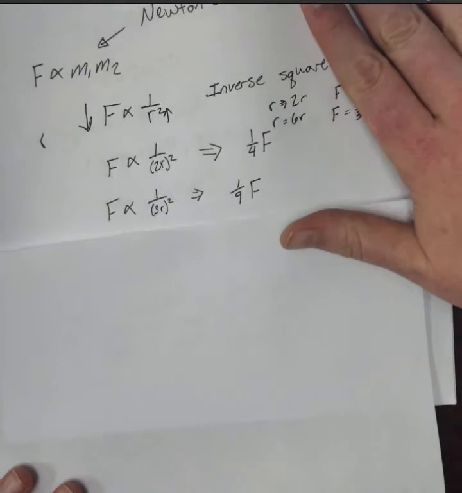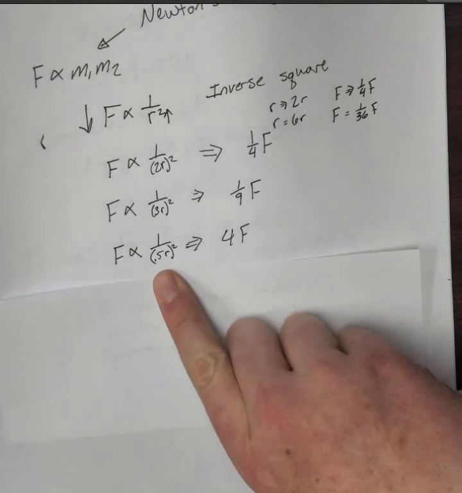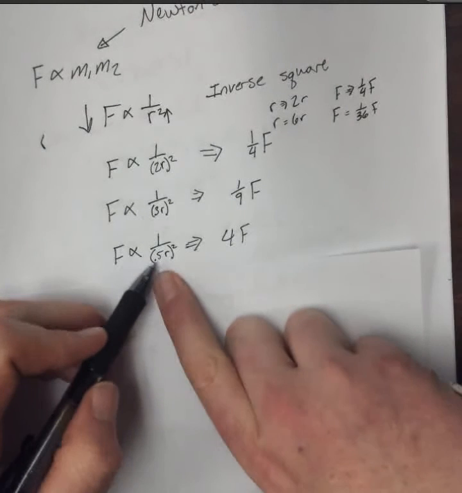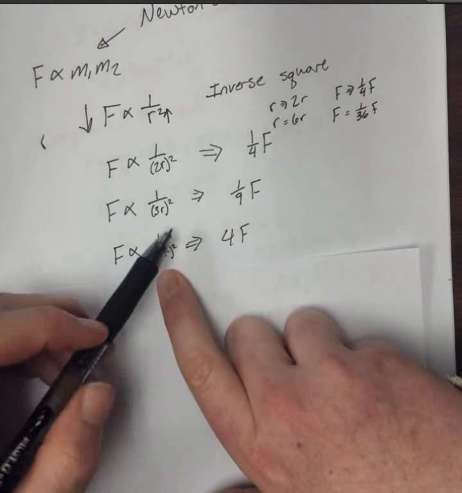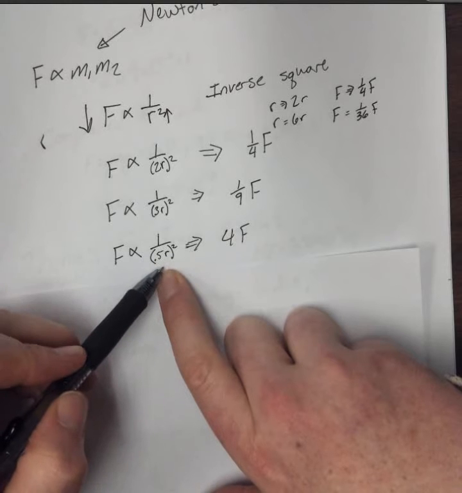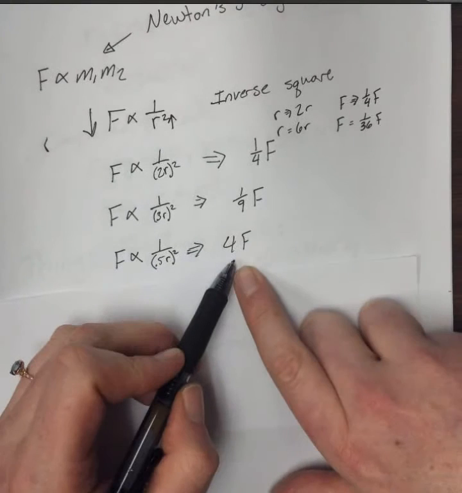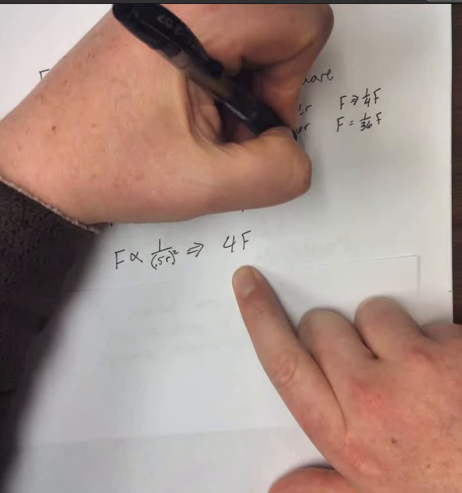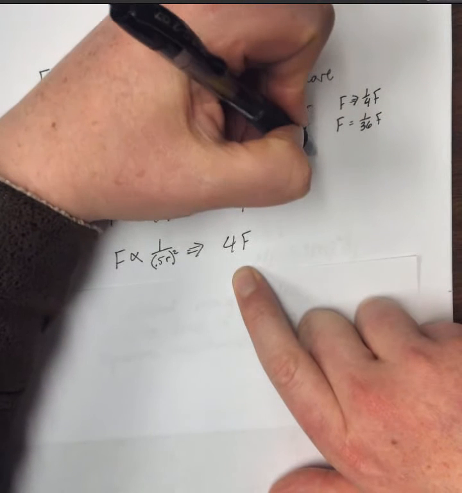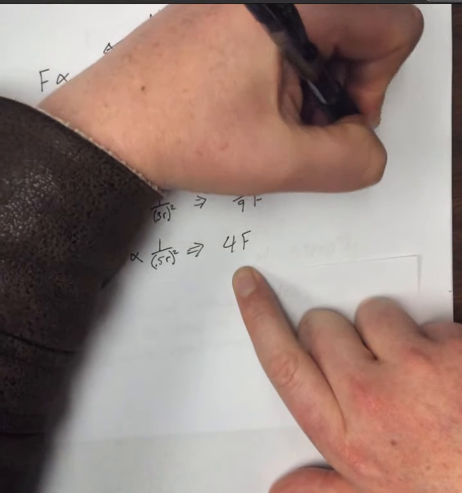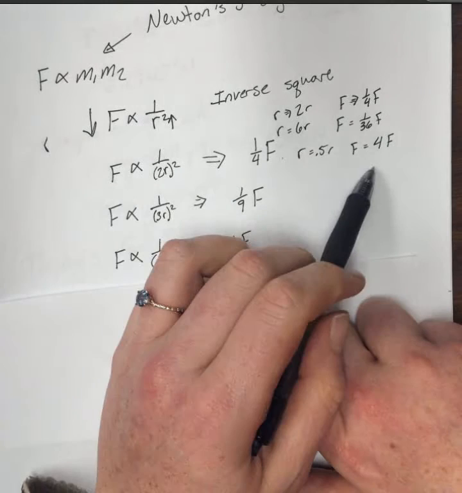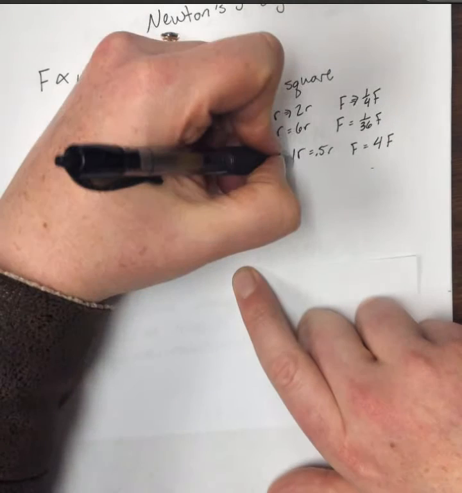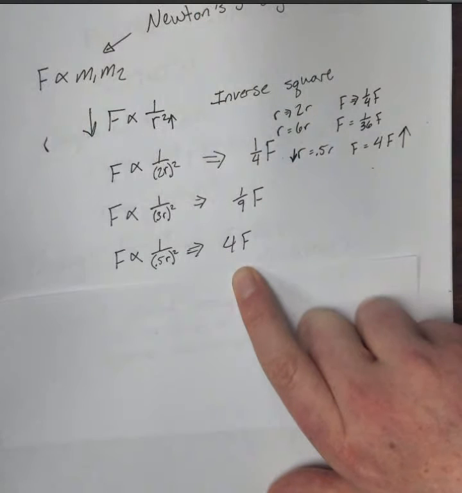It also further tells us that if the radius decreases, right, in this case we're not looking at an increase in radius but a decrease in radius. If instead of r we have half of an r, well, half of an r squared would become 0.25, and so that means that the force would increase by a magnitude of 4. So we can add that to our list. If r becomes 0.5 r, then the force would become 4 times the force. That's still an inverse square proportion. Here the radius is decreasing and the force is increasing by a magnitude that is inverse to the square of the radius.